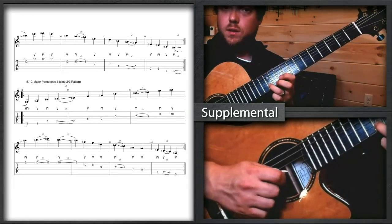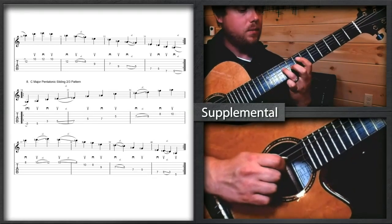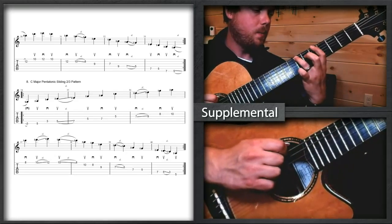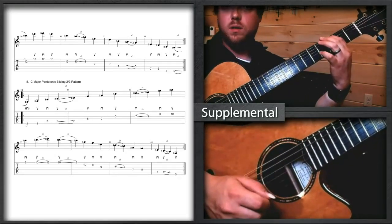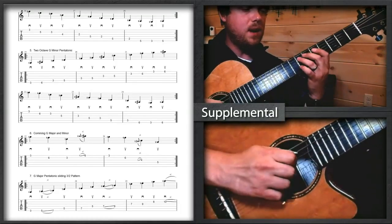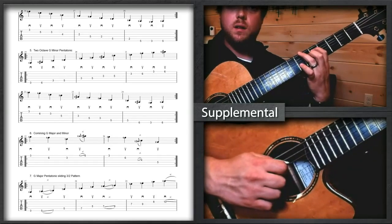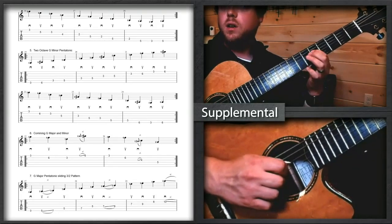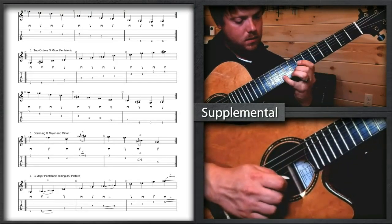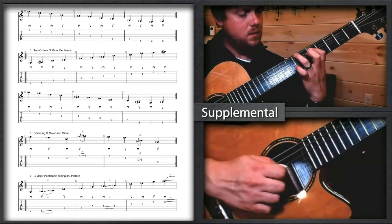2 notes, 3, 2 notes, shift down, 2 notes, then all the way down there. What I like to do, I'll actually eliminate this note right here and I'll play. And then instead of going here, I'll just hop to the next octave, which has a nice sound to it to me.